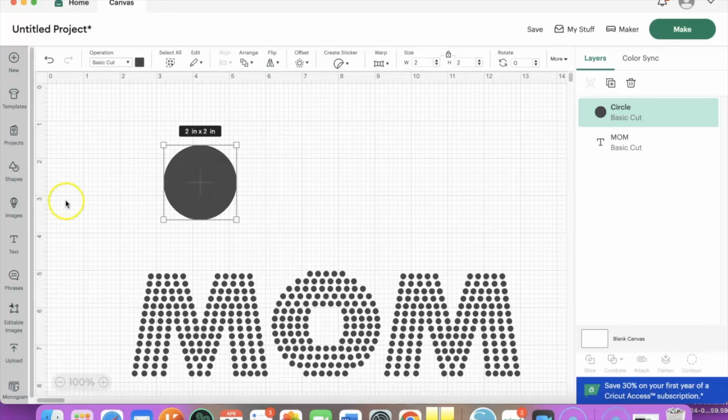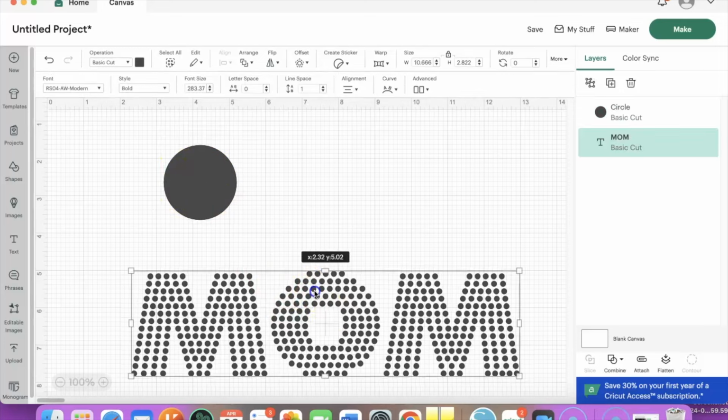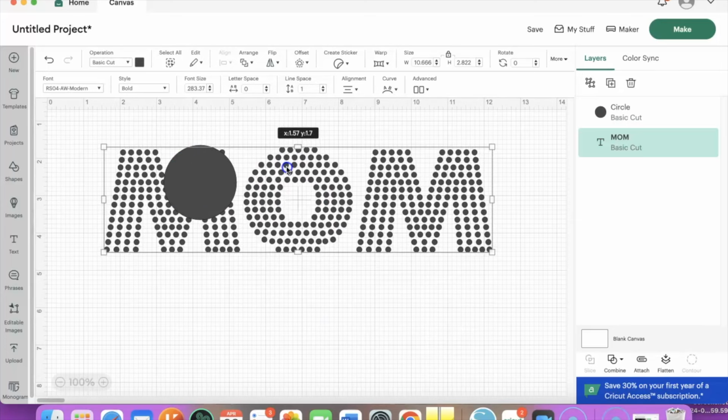But if you get that diagram I showed you earlier and put it behind this circle, then you attach it and slice it, and then the little tiny circles will come out in here. Then you'll be able to make a circle design with these little tiny circles in there, okay? You put it together and slice it, and these dots will be in this circle. I hope you understand what I'm saying.